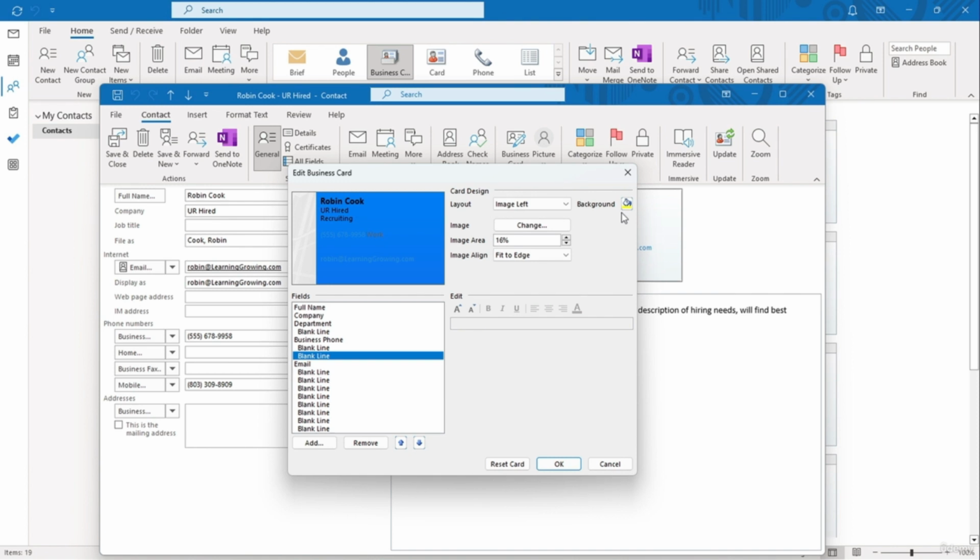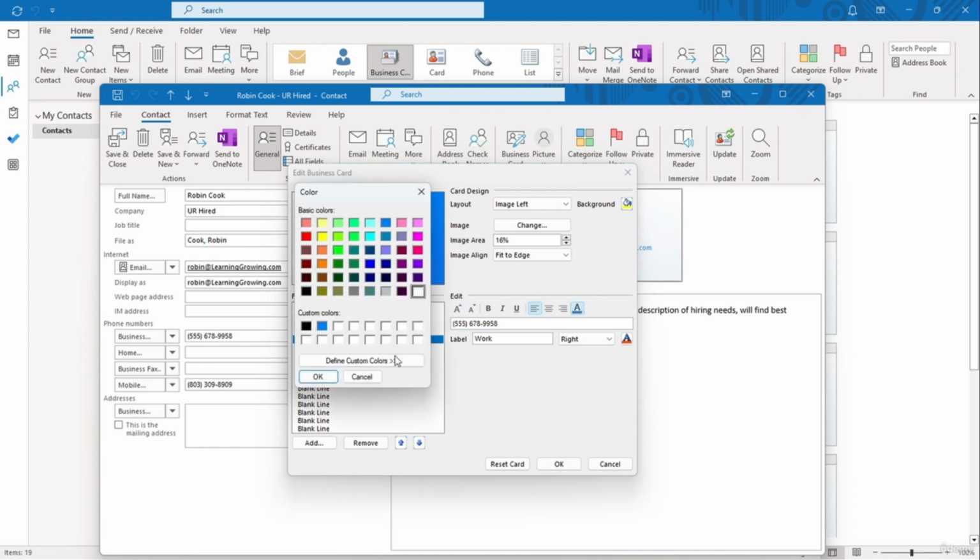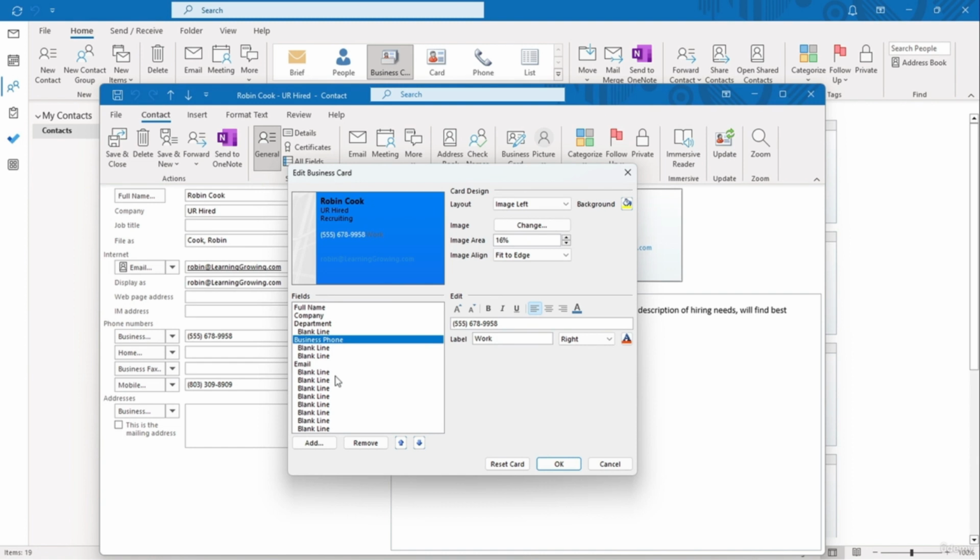My words are gone. Well, it's an okay color, but we can actually change the color of your font as well. In your Fields list, go ahead and click on your business phone. And now notice we have our font options here. So we can change the color, we can change the size, you can make them bold or underline. How about we make it a lighter color? Also notice you can decide where you want the label and what you want that label to be.